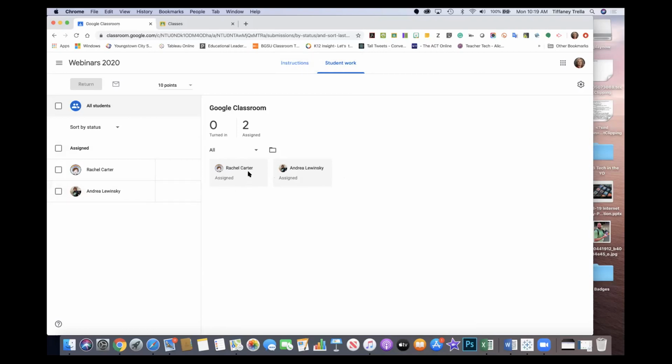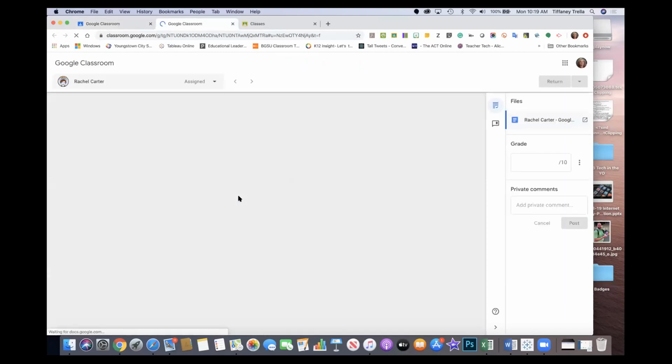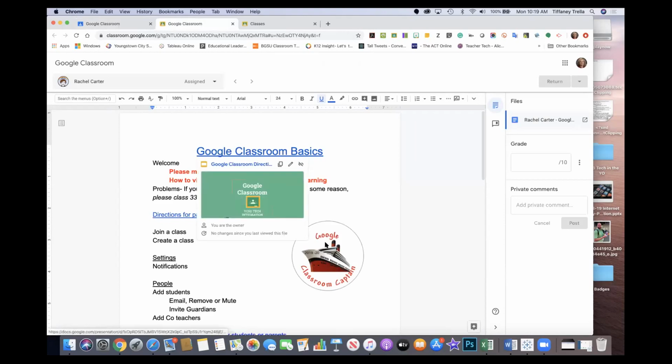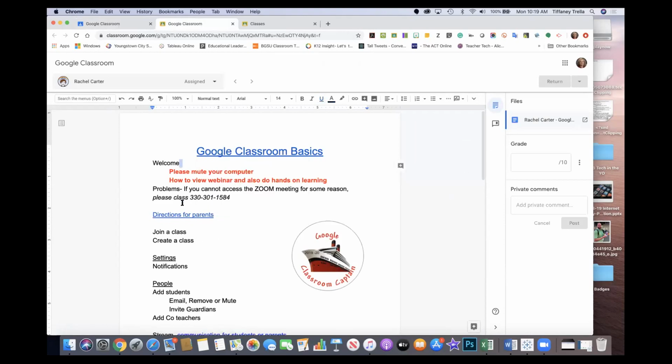Once they click on the assignment, you're going to see below them that she's actually working on it. If I open this for Rachel, she's going to start typing somewhere in her paper, and I can watch her as the teacher at my desk, which is important because a lot of times you're doing other things at your desk and you have no idea what the students are doing at theirs.